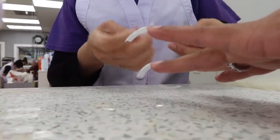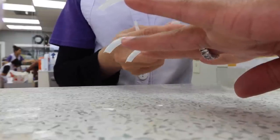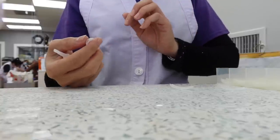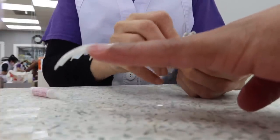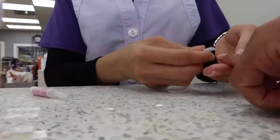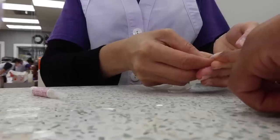Okay, then I know I'm gonna have to take off again. You put it crooked. Okay. Jacket, I put the super glue. Okay. Don't line it with the nail, just put it straight. Right here, or right here? Yeah, like that. Like that? Mm-hmm.